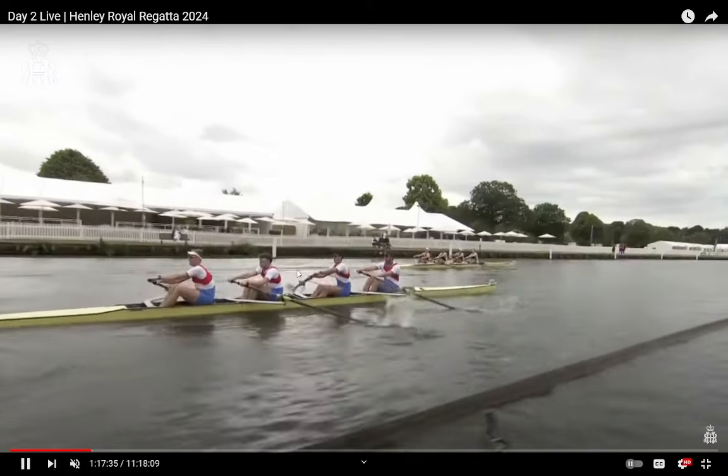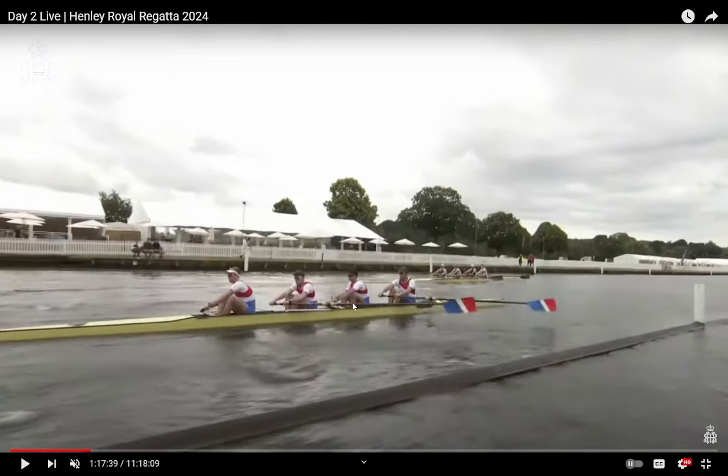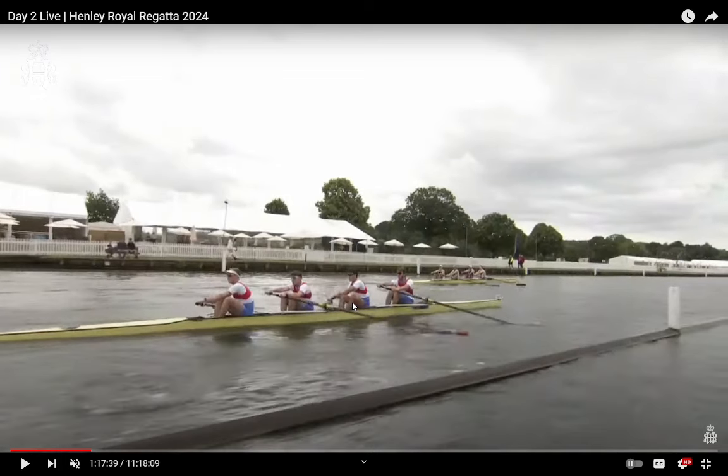We want to make sure that that stroke stays long. Be very soft as we come to the catch. Let that boat run underneath us. If we're too keen on getting to the catch, then we're going to have issues because we're rushing in there. And we're going to throw so much weight on those foot plates that that's going to bring the speed of the boat very slow.